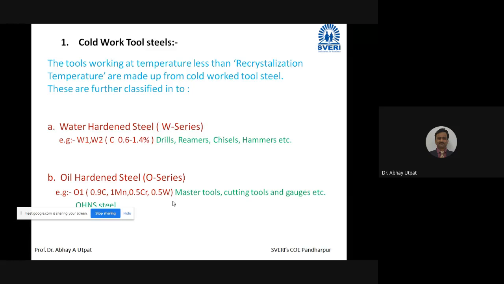First of all, let me explain the process of hardening. For the time being, you have to remember it, because I will explain the detailed process of hardening in the chapter on heat treatment. You may understand the meaning itself: hardening means making the part harder. So anyhow, we have to make the part harder. If we make the part hard, you can operate on the other part.